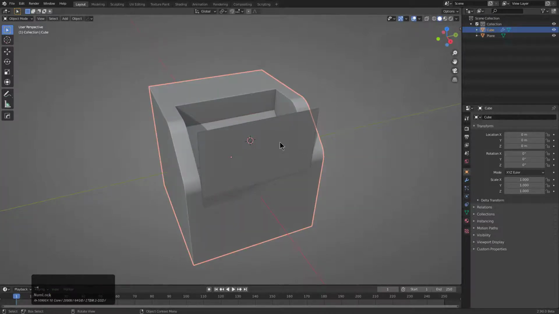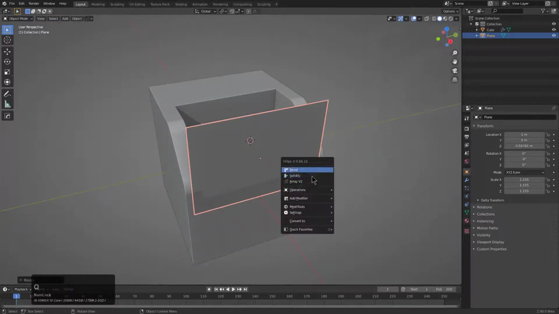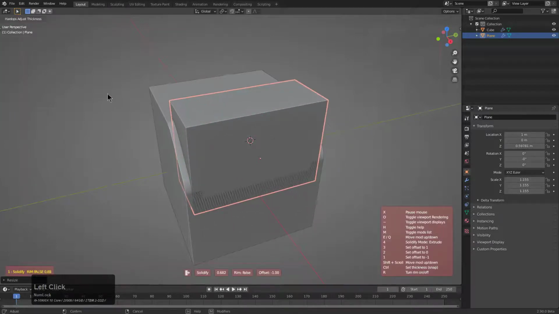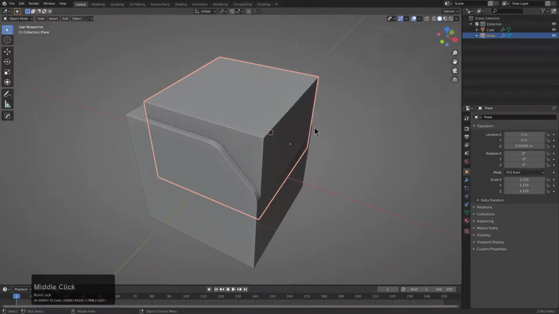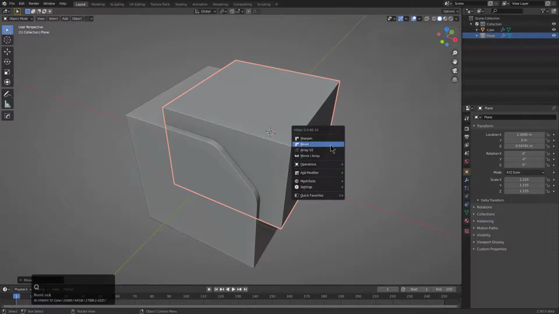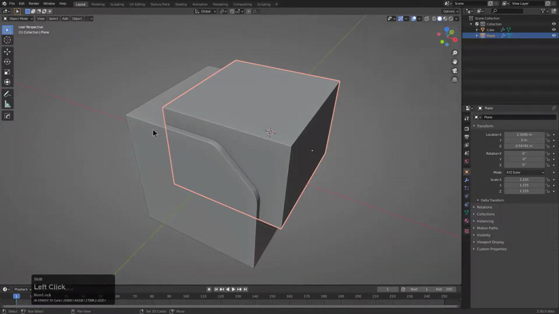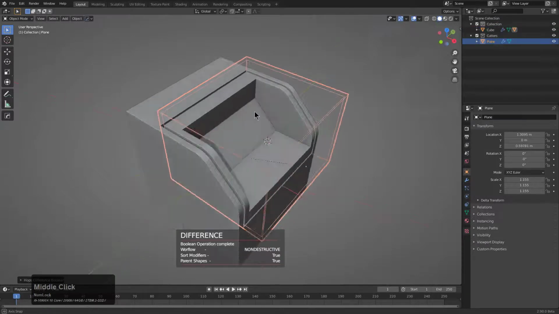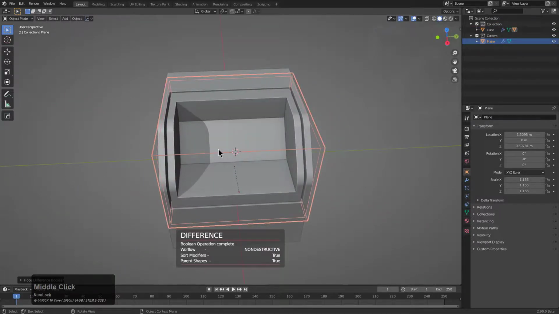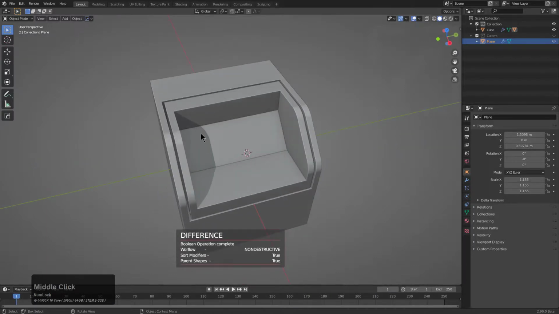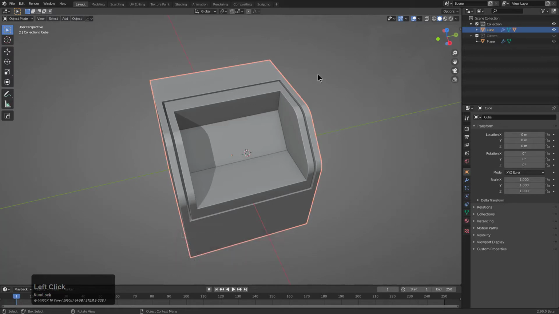For example, I might want a plane, so I can go in edit mode, object mode, scale it up, put a solidify on it, move it back a little bit, hold Control and click to add another solidify, and then select both of them and perform a difference in order to just isolate this area, which is something I tend to do when I'm modeling. So just like that, toShape furthers its utility as far as what it offers to various users who put it to the test.